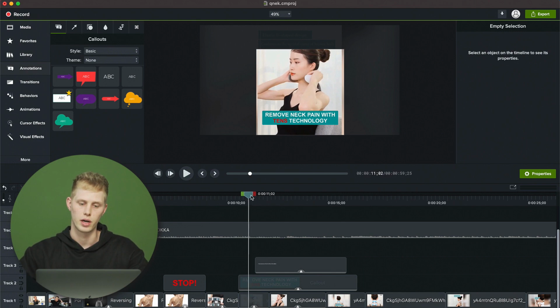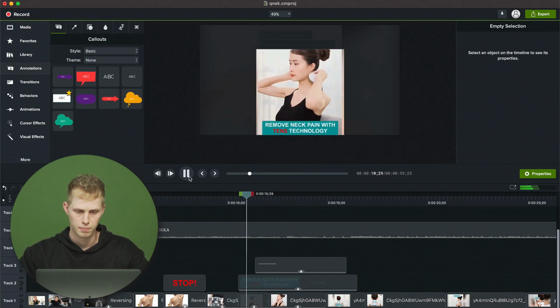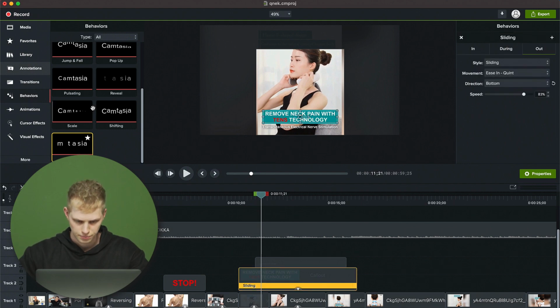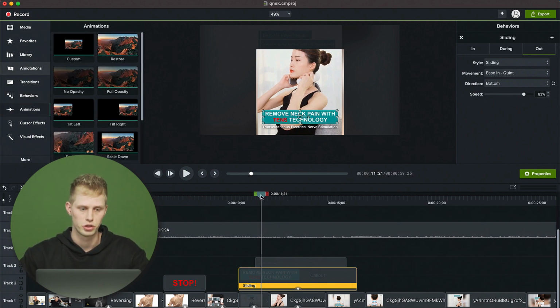If you want to make it pop up like this, you can go to behaviors and add sliding, as you can see, or any other type of animation that you want to show.